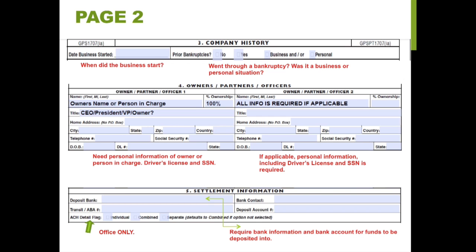However, if it is combined, then the batch or the deposit that will be made from First Data to the merchant will be $100 minus $50, which would be $50. However, by default, a combined would be selected unless otherwise specified by you or by your merchant.